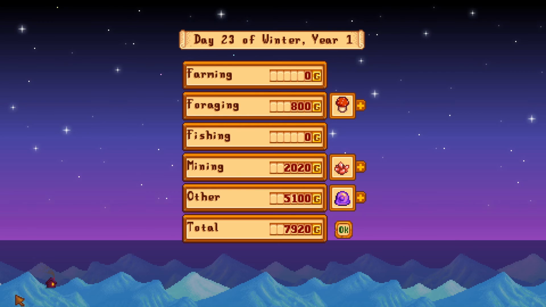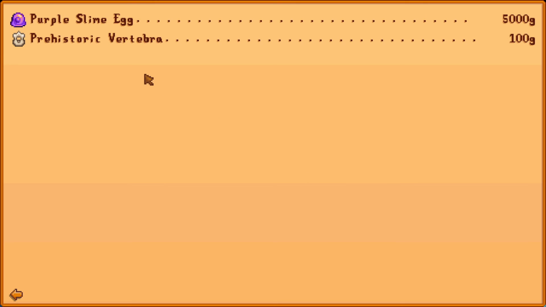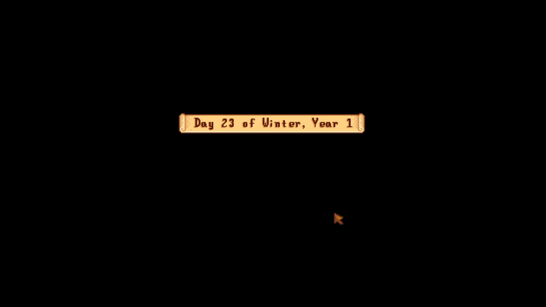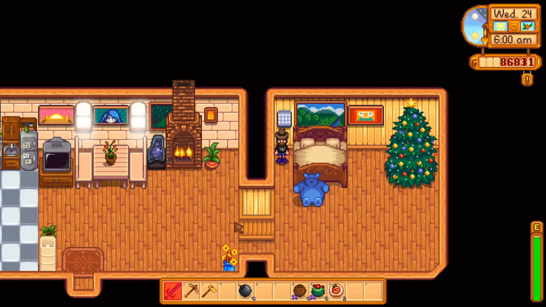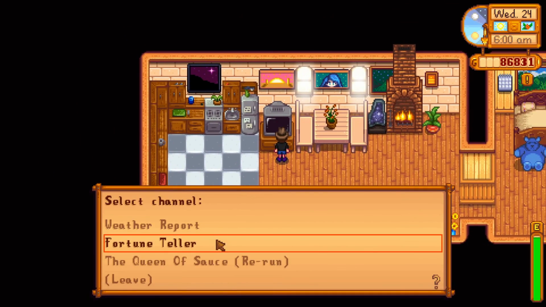Okay, so purple mushroom, really nice. Some cash for this. Well, are you serious? Purple slime egg is worth 5,000 gold? Okay. Maybe I should look into those damn slimes, but probably no. Okay, so today we have no actual event. I do wonder what will be the luck today.